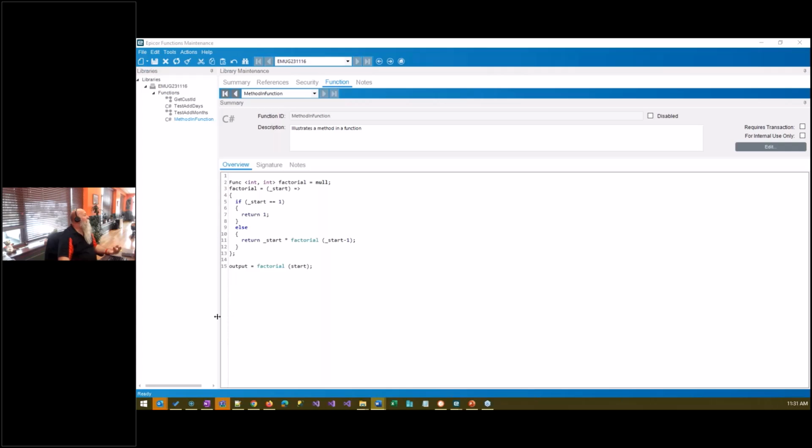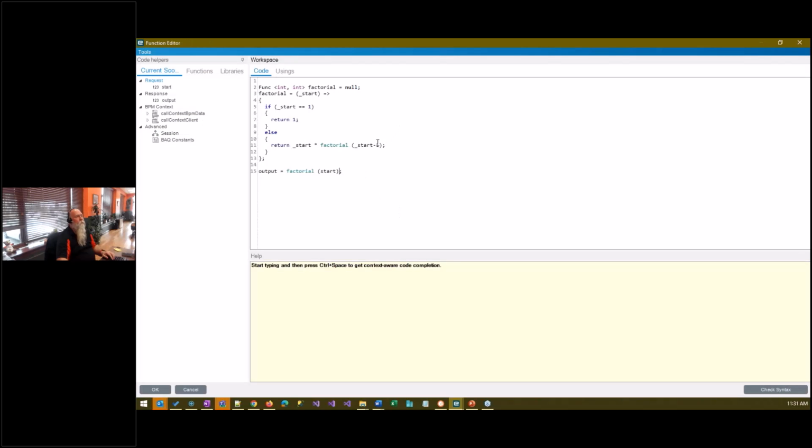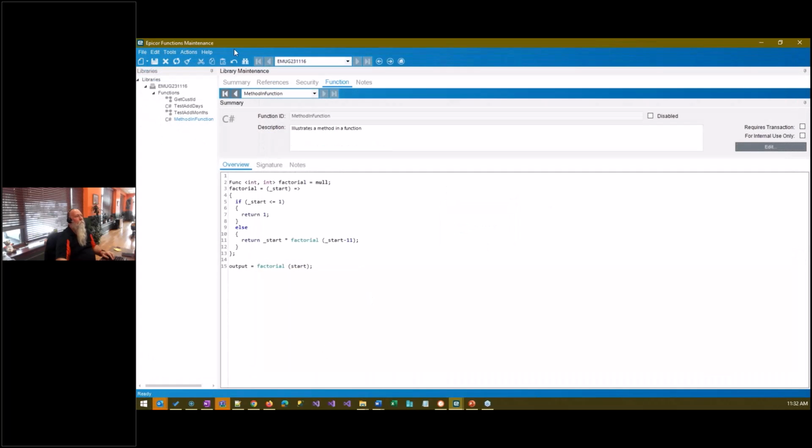So the last thing I wanted to go over was how to do some logging, or tracing, for functions, because sometimes you might have an error. It compiles perfectly fine, but when you're running, it's like, what happened? For example, if I had start -2, oops, I'm trying to edit the read only there. This will never work. And just so it doesn't screw up, less than or equal to 1. If I accidentally did this as start -11, for example, check syntax totally works, right? Hit OK, hit save.